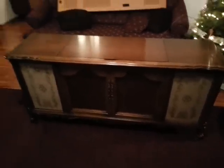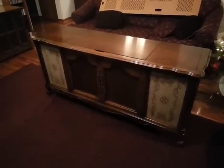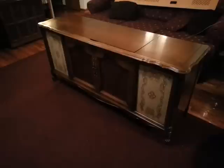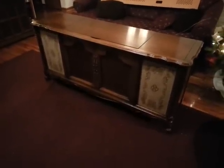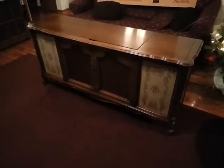I walked in and they had it playing in the background, and I could pretty much tell by the sound and the bass and that warm tube sound that I was going to find something, and this is what I saw. I collect vintage consoles and audio equipment. I like the quality of the way they did things back then. I love working on them, getting them restored back to their original glory, looks, and sound.